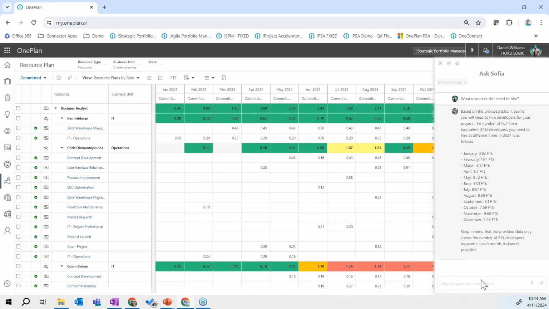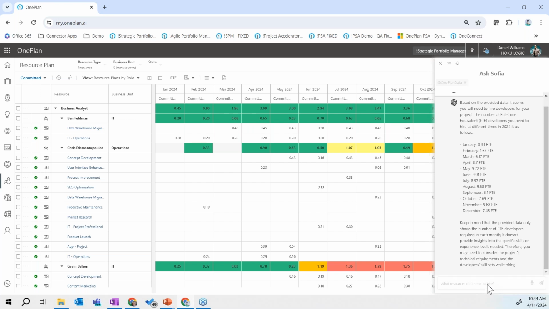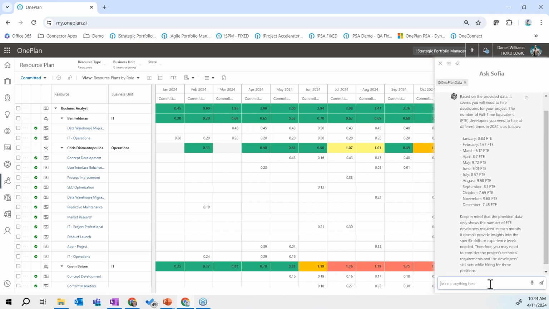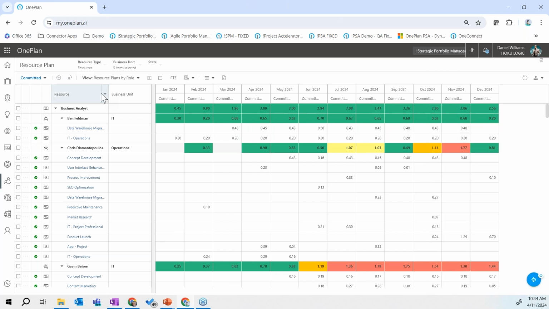And it only shows the number that are available for me in that particular month. But if I followed on with this and said, how many of each resource, I could follow on and ask it that question and have it quantify that for me as well. So in the interest of time, I think I won't go into detail on that one, but I just want to expose you to the types of things that we could do here.